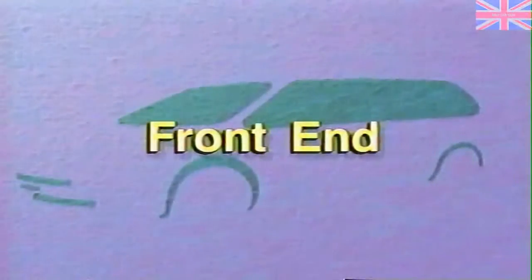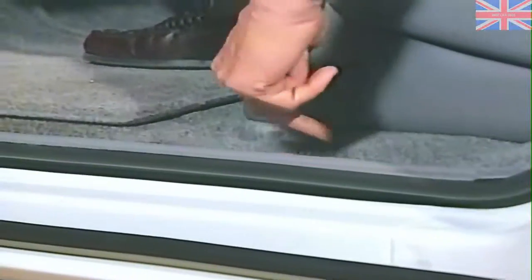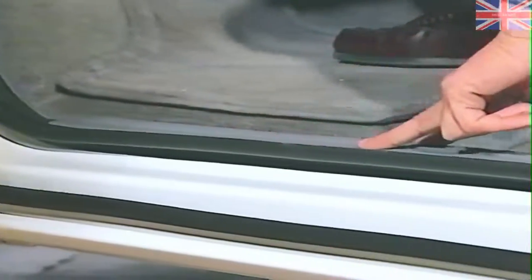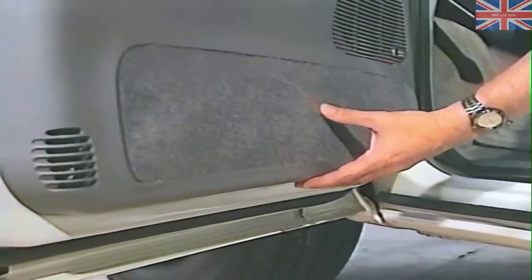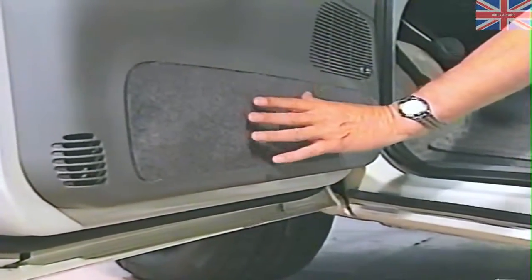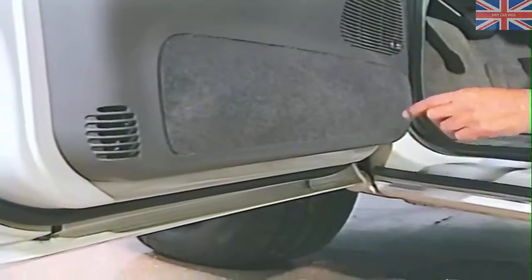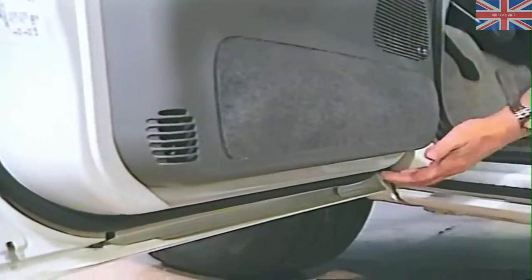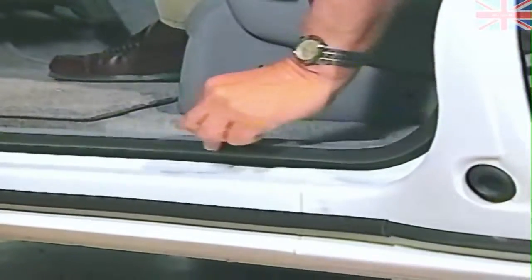Now let's move to the front of the vehicle. Dampness along the carpet at the scuff plate or water droplets on top of the scuff plate or weatherstrip — we would go to the removal of the door trim panel, which snaps out attached by Christmas tree clips. What we're looking for underneath the panel will be a rubber water shield. We need to make sure the water shield is smooth to the surface of the door, with no wrinkles, which would act like a funnel. This weatherstrip must be secured to the panel without wrinkles; otherwise it can leak onto the weatherstrip, pitching it inboard either on top of or under the scuff plate itself.